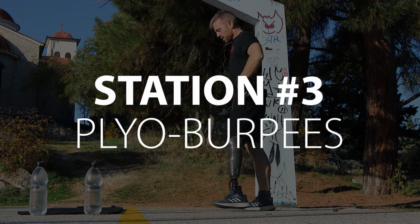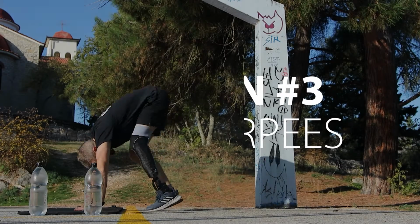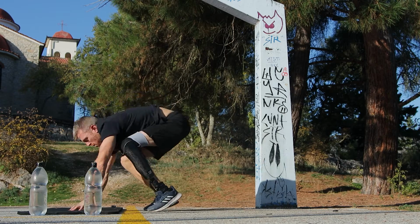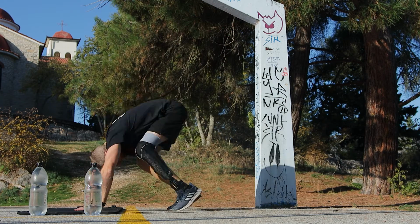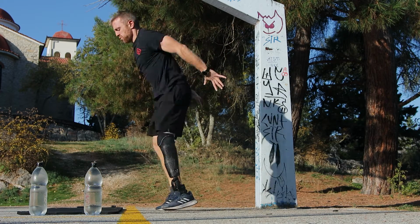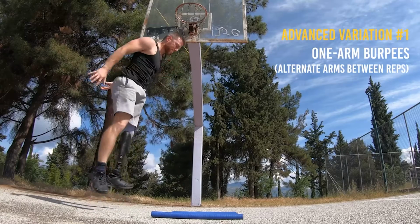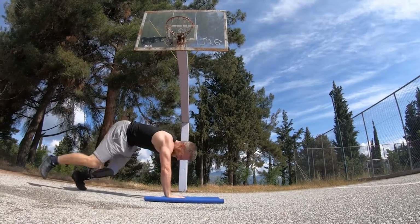Next, we move to burpees, or as I like to call these, Plyo-burpees, which focus on the vertical jump. So instead of ending each rep with a half-hearted jump, the goal here is to jump as high as possible in order to give your lower body that plyometric effect and really target the legs. If you're looking for more advanced variations here, you can also try the single arm burpee or the single arm and single leg burpee.